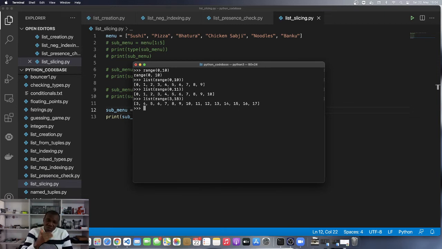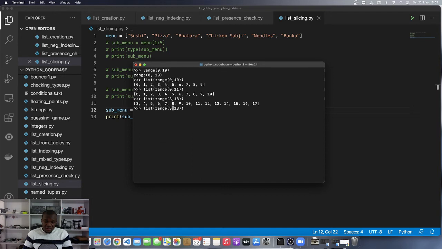What if we want to change the step size? The step size here is the absolute difference between two consecutive numbers. So 1 minus 0 is 1, 2 minus 1 is 1, 3 minus 2 is 1. So you can see that they increase in differences of 1. Okay, what if you want that to be something more than 1? Let me show you an example.